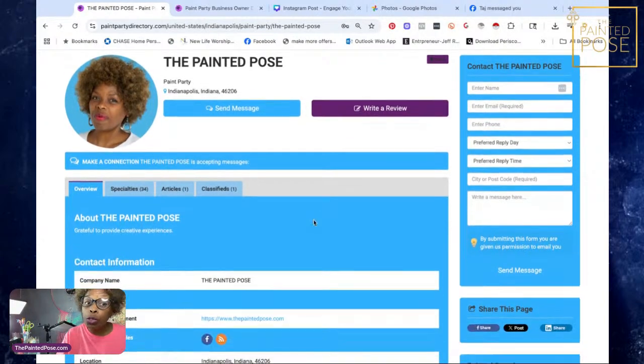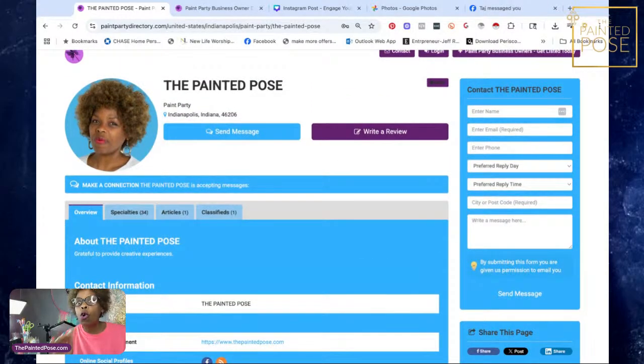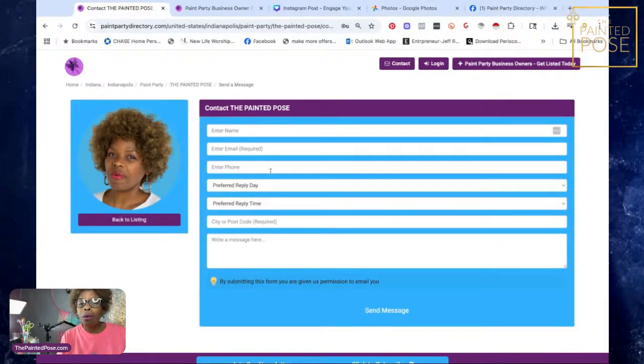Now, I don't have any other pictures on here, but I want you to see. This is the overview tab. You've got a few tabs in here. I don't know what it looks like on the phone. If you're on your phone right now, you could send a message. Let me click right here. The event planner will get in here and find you, then enter their name and information. And then, of course, you have captured their email. And then you reach back out to them. They're going to let you know about their preferred time. That is amazing that that's already built in here.